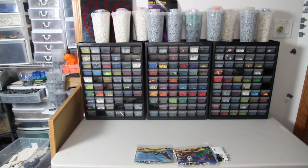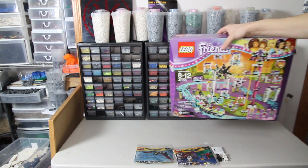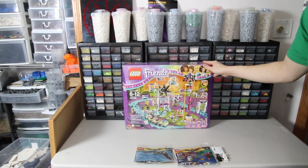So that's what I end up doing with lots of this stuff, and you'll see a few examples of it here. Anyways, I'm not one of those kids who can't have them, because I buy all of them, people, but I do get a few sets that are on sale.